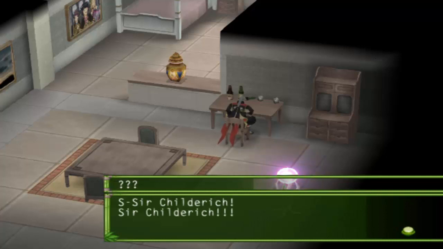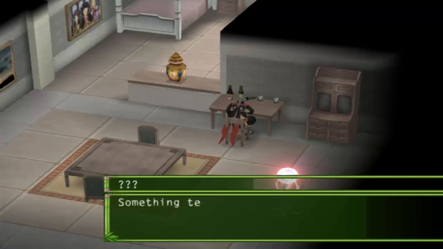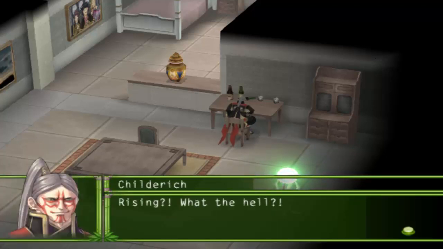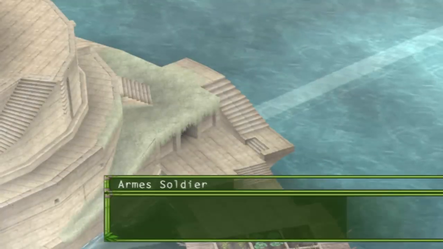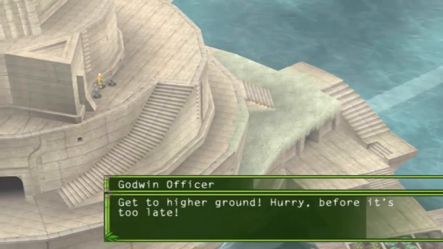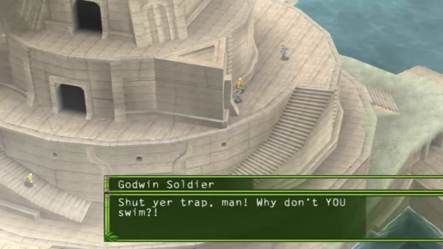Sir Kildarik! Sir Kildarik! You bastard! Alright already, what is it? Something terrible's happening. The lake water level is rising. Fast. Rising? What the hell? Let's get out of here. Get to higher ground. Hurry before it's too late. Get that boat over here. Those who can swim, swim. Shut your trap, man. Why don't you swim?